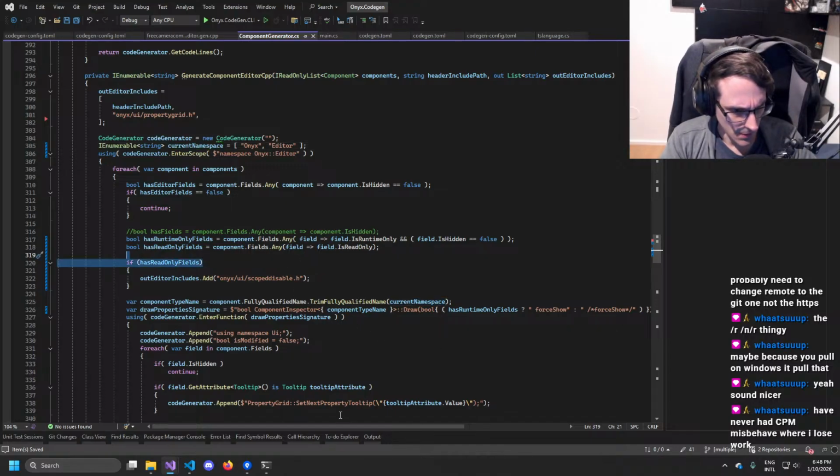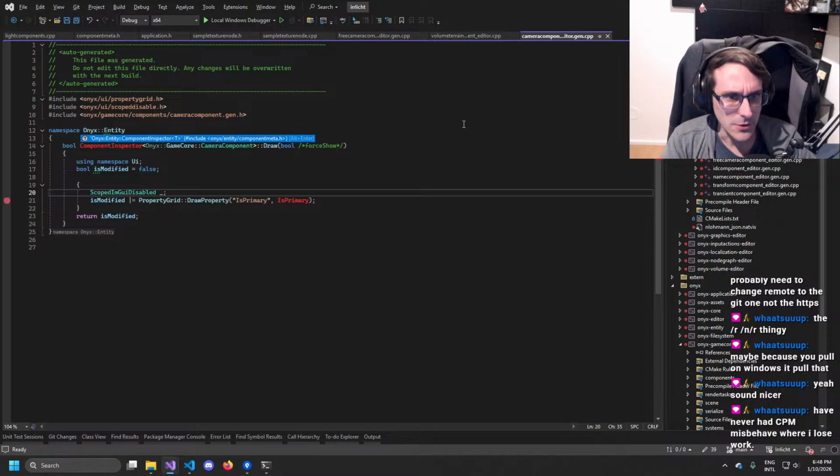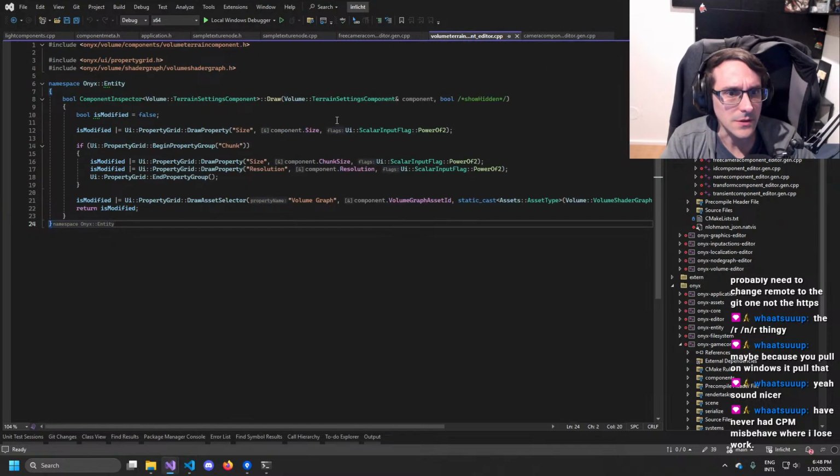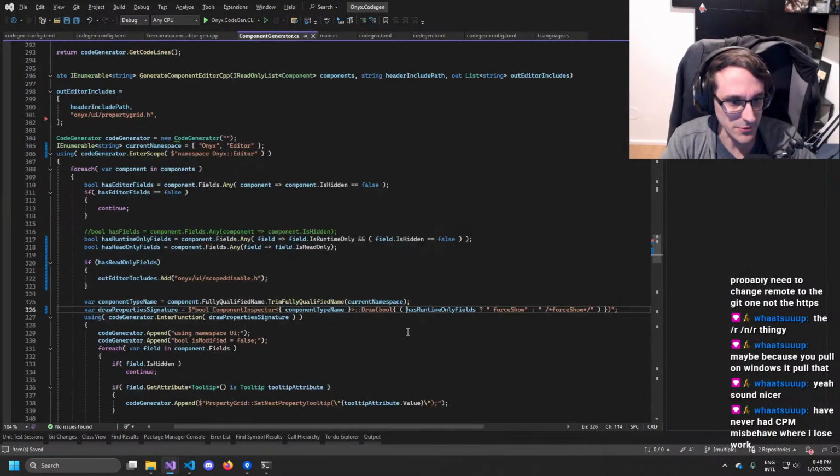Let's do that, and then I think volume terrain. How does it work? It takes the component as a first parameter. Perfect. So that would be component type name.